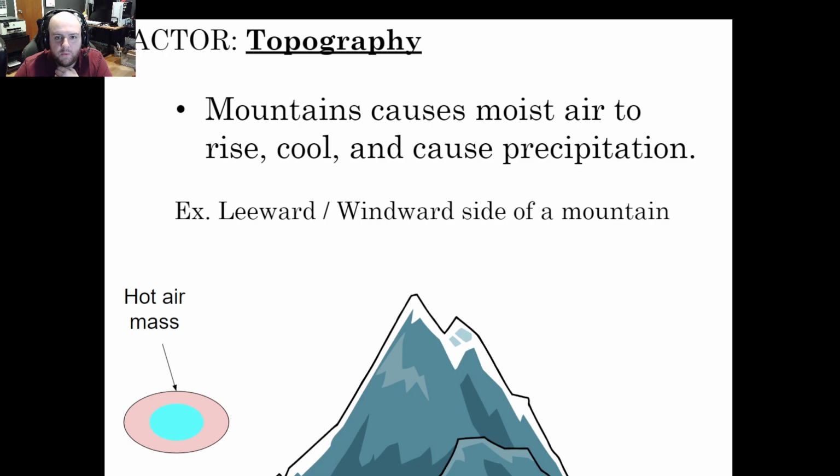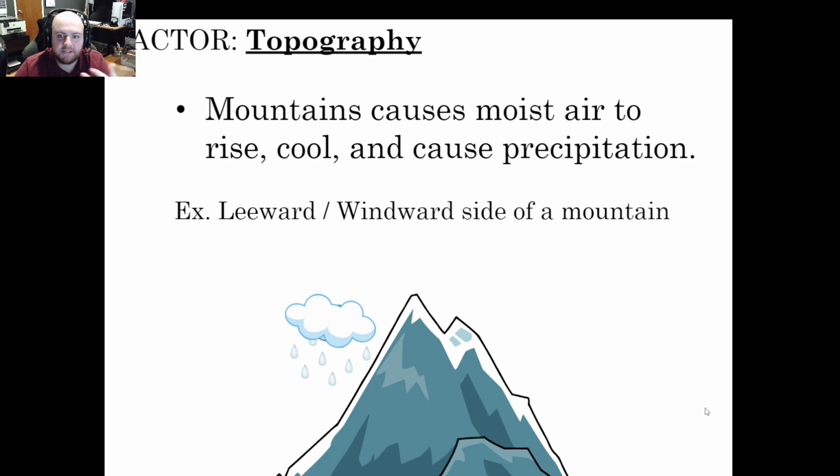Okay, so we have a hot air mass, as we can see in this picture down here, and it will be full of water vapor. There'll be some water vapor in it, and it's going to move up the side of the mountain. But notice the color change. It's getting cooler as it's going up the mountain. Okay, and it's reaching the dew point. Remember, because as the air cools, it shrinks, and it will reach the dew point, which means it'll have 100% humidity, and clouds will start to form. Once we get the clouds, it's going to precipitate. Right? It's going to rain or snow, sleet, hail, whatever it is.